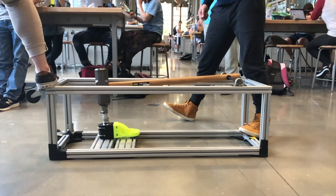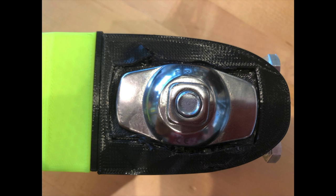During walk testing, the heel and forefoot held up very well to the large stresses applied during the loading response and terminal stance phases of the gait. The toe, heel, and ankle rocker effects were also noticeable to the tester. However, the foot had a tendency to pronate. This pronation was due to stresses in the adapter cutout.